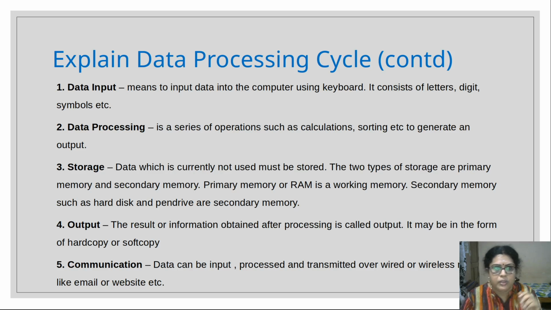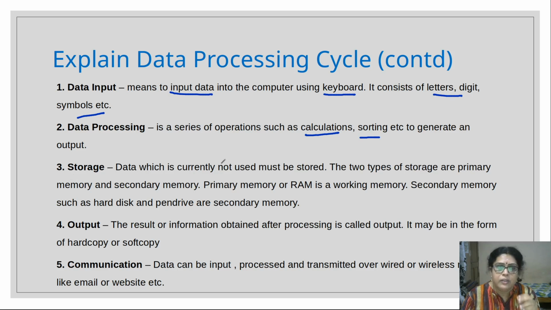So here data input means to input data into the computer. Simple. You need to input the data into the computer. How will you input the data? Using a keyboard. And what is the kind of data that you're going to input? Letters, digits, symbols, etc. So simple answer it is. Data processing. What is processing? Processing is nothing but you're going to do some calculations. What kind of calculations? Some sorting, searching, indexing. So that is known as data processing.